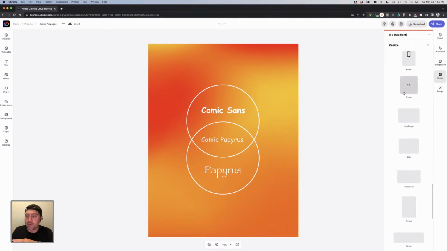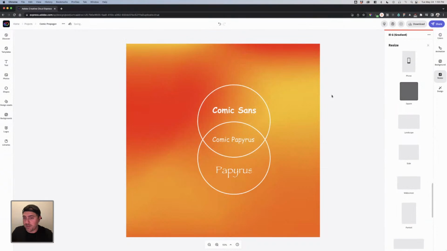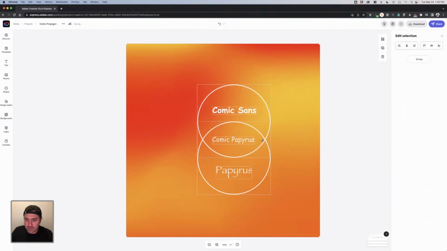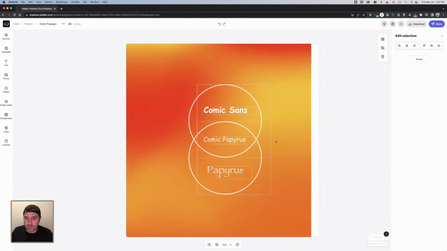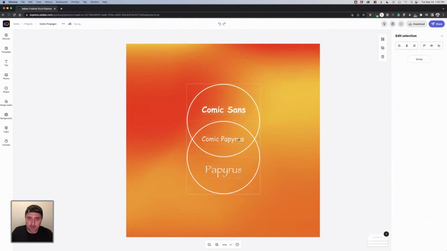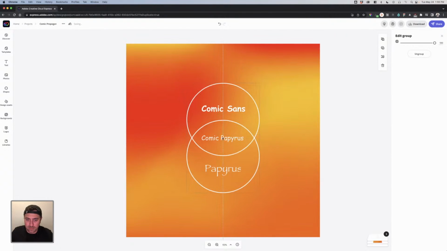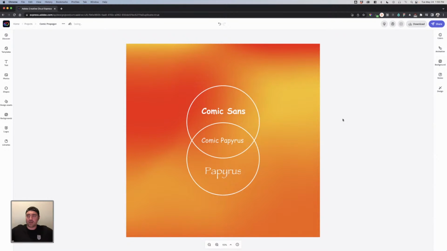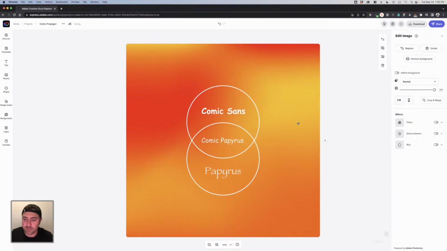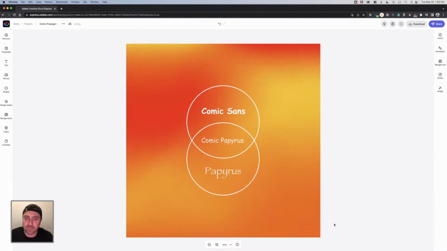We're gonna click square, and it's gonna change the resolution for us just slightly. I'm gonna move everything except for the background, align it, group it, and then boom, pow, centered, ship it. That's a social piece. Done.